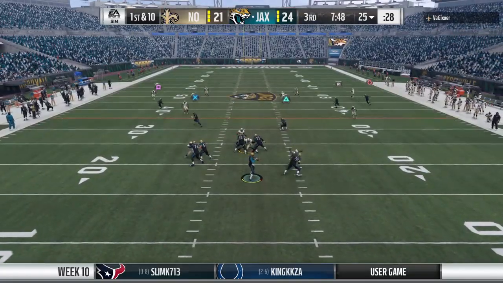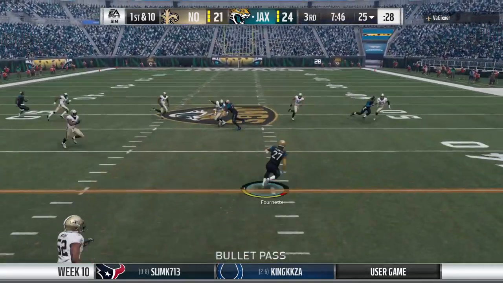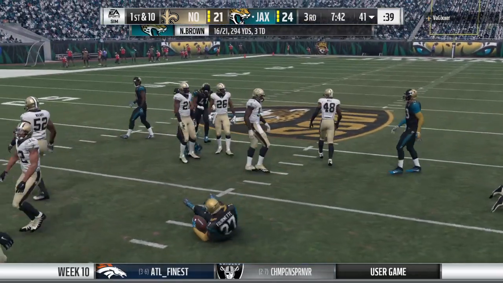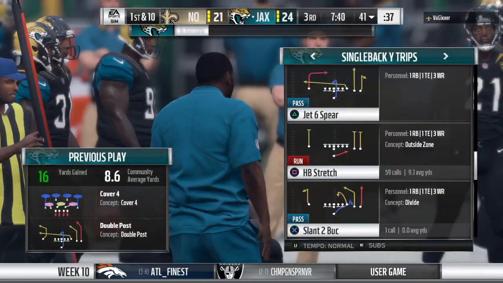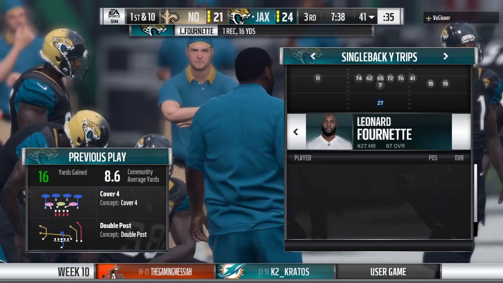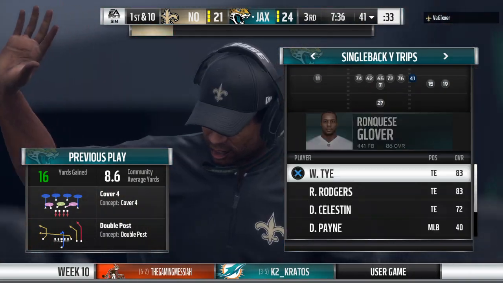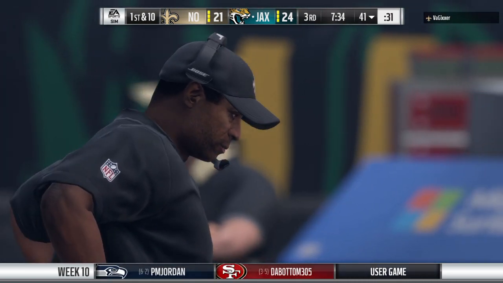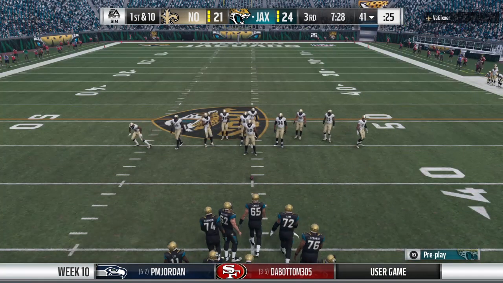They'll come out throwing here on first down. Dumps it off to Fournette. And a big hit there as he runs into a brick wall at the 41-yard line. 16 yards that time on the pickup for the Jags and a first down. So here we go, 1st and 10 now.